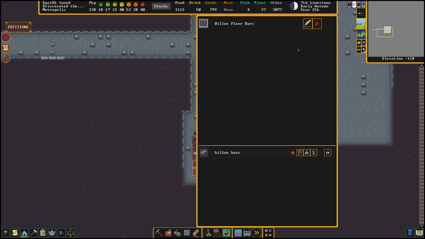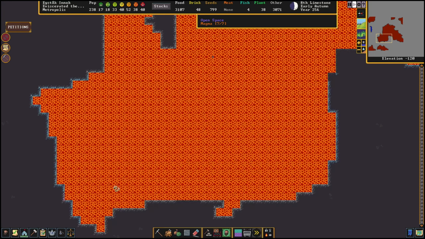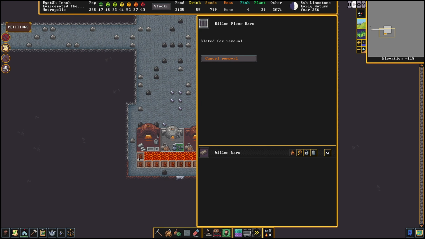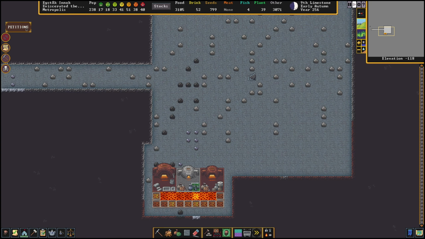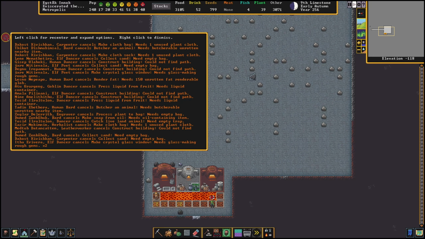Build floor over it, and then get bars in there. Hopefully that'll help stop fire snakes and magma crabs coming through. Okay, cool. They're all set for removal, and somebody is coming to remove them. Saltpeter, lavish meal. Very good.